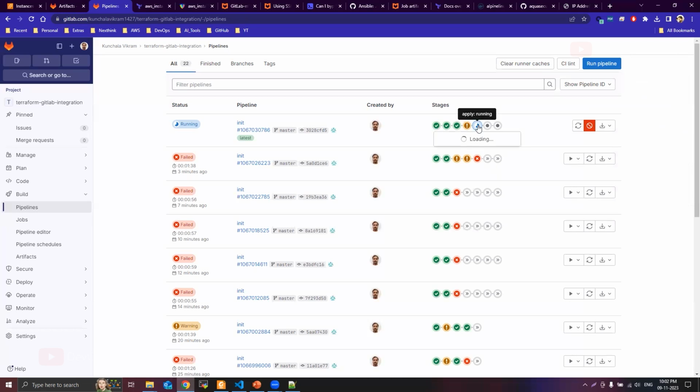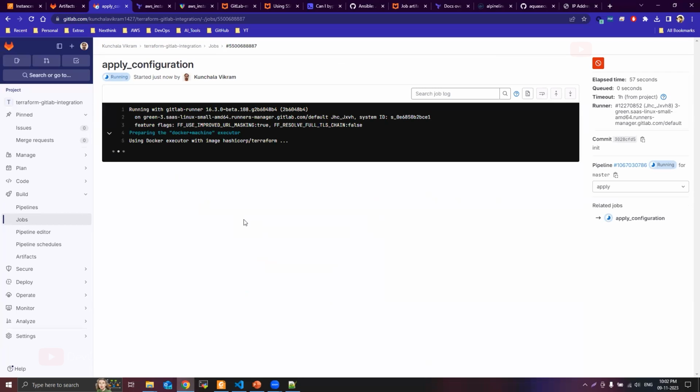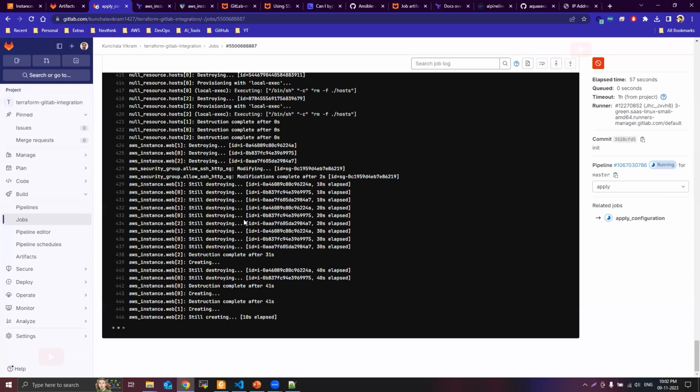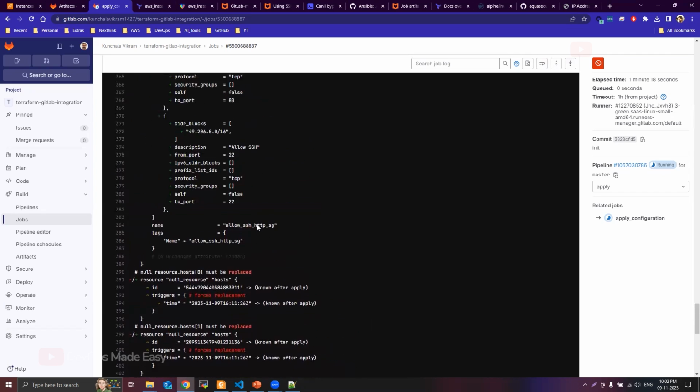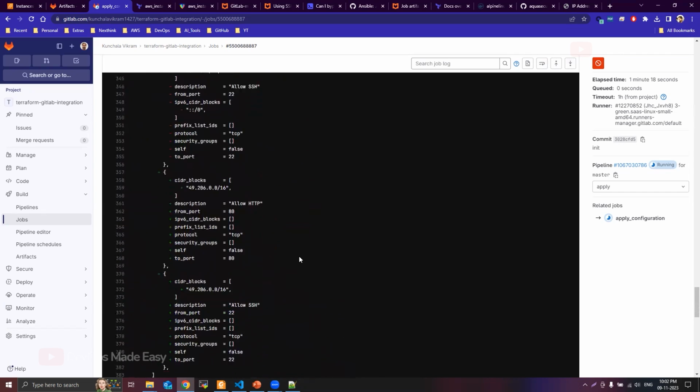Okay, so this is instance creation. Now instances should be replaced because we have added some configuration changes, like IMDS enabling and EBS volume encryption. That's the reason why it has to destroy all the 3 instances and 3 null resources, and add all the 6 again, because we have changed everything.